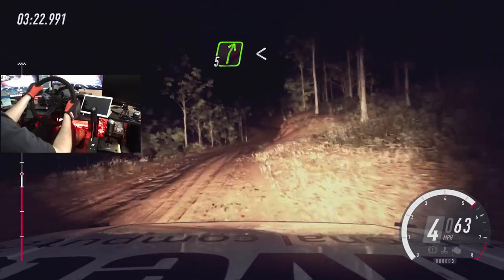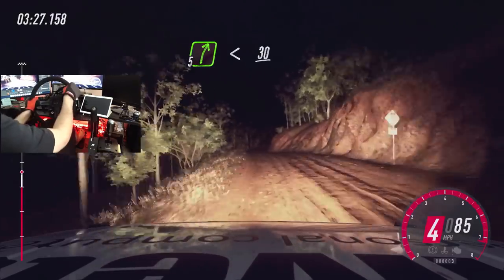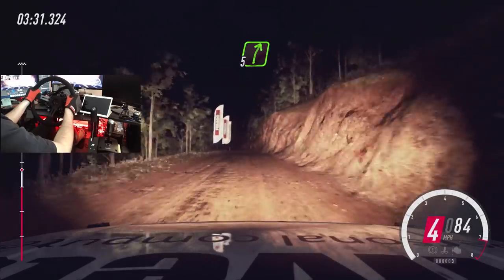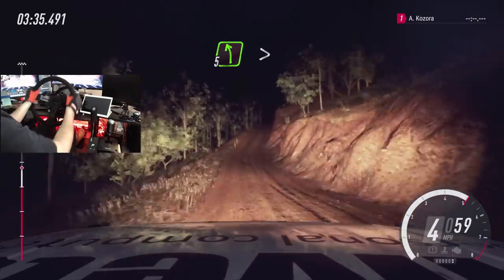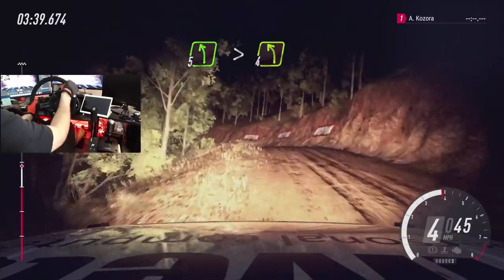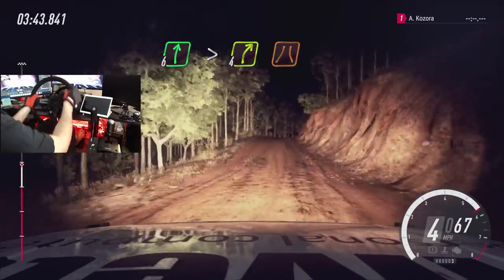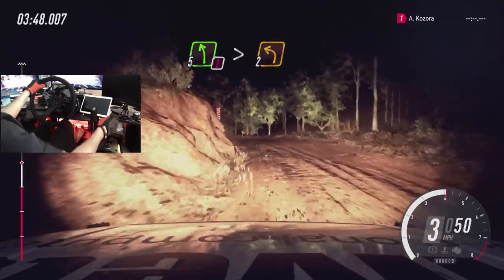Into five right long. And I'm noticing some lighting changes. I don't know if it's the dirt that's getting into my headlights or just my screen twitching out a little bit. I wonder if that's actually the game, the lighting and the vibration because of the older car. I'm not sure. It could be my monitor. I hope it's not my monitor. I hope it's the game. Into caution, five left long, tightens two, crest.